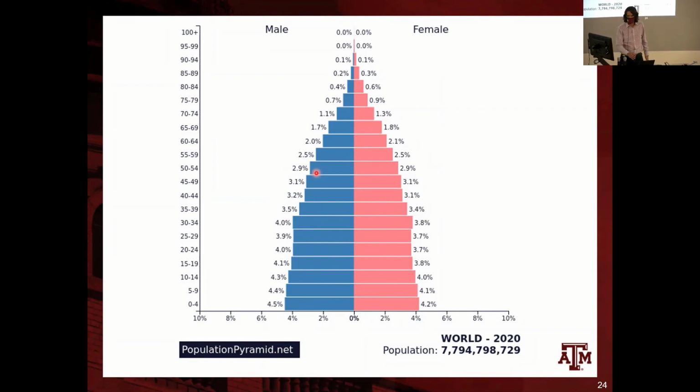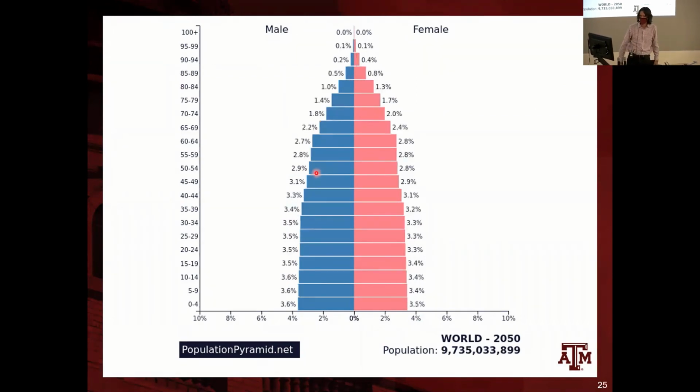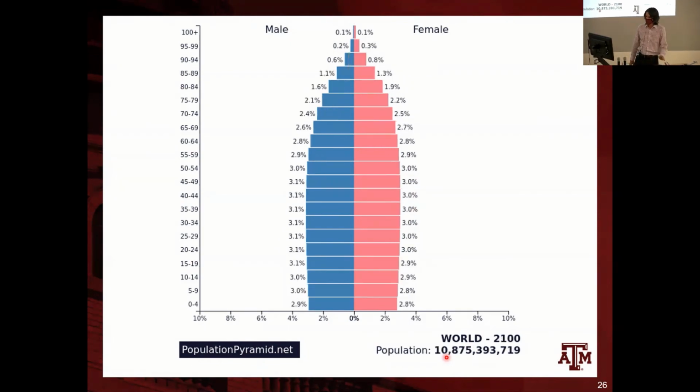That's 2020, and then the projected population for 2050. And then you start to see these people here surviving to older ages, but still, some countries with still high mortality, not as many people surviving to really older ages, and sometime we will die. But overall, it changes the shape of the age-sex structure of the world in this case. And here the population is expected to be around 9.7 billion people by 2050. And by 2100, expected to be around 10.8.